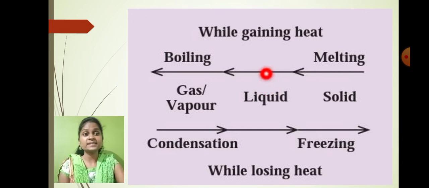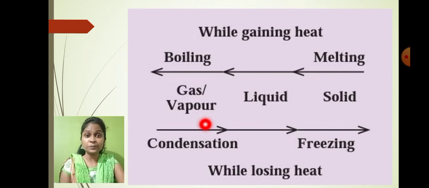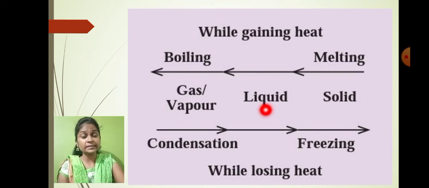Suppose when we provide heat to the liquid, the liquid gets converted into the gaseous form. When liquid gets converted into water vapor, this process of conversion of liquid into the gaseous state is called what? Boiling. And suppose students, if we provide cold temperature to the gas vapor, meaning when they lose the heat, the gas vapor again gets converted into the liquid.